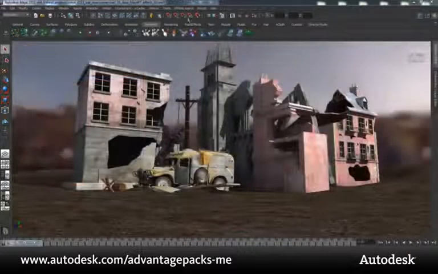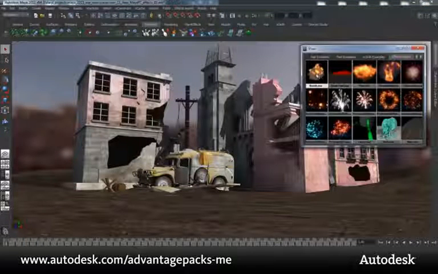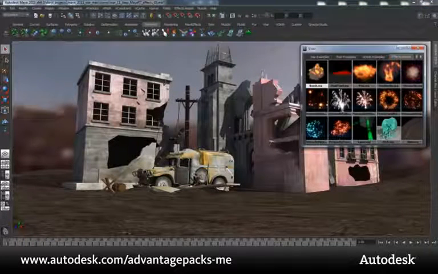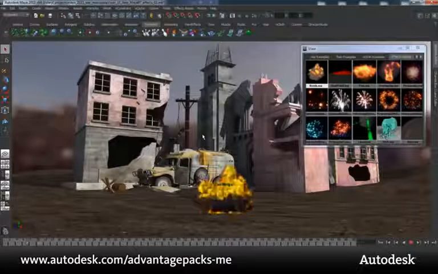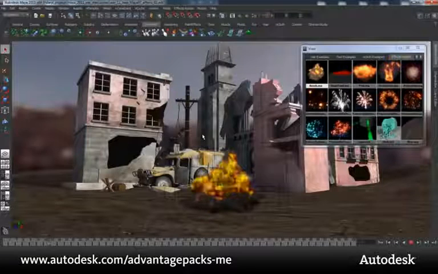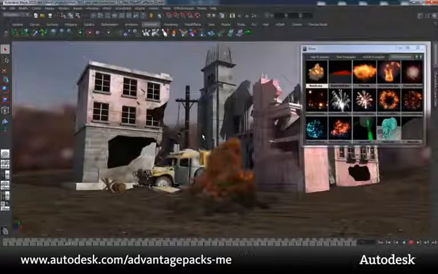Next, we're going to be looking at Effects Asset. You can select from a range of easy-to-use effects, and for this example, we're going to drop the Bomb Effects asset into our scene and begin playing it back. You'll see that what we have here is a relatively complex simulation. This is made up of particles, fluids, there's some emitters in the scene, and obviously some forces moving this around.